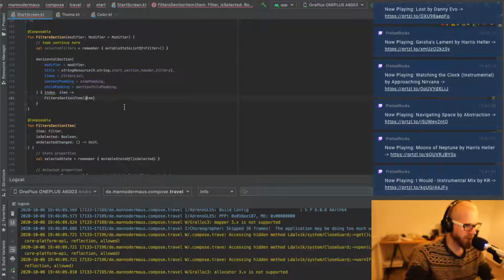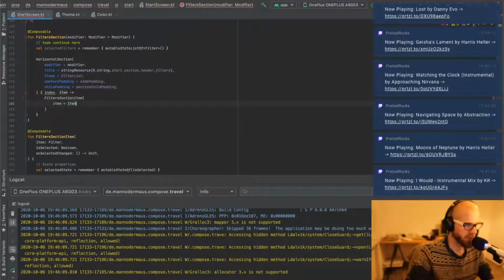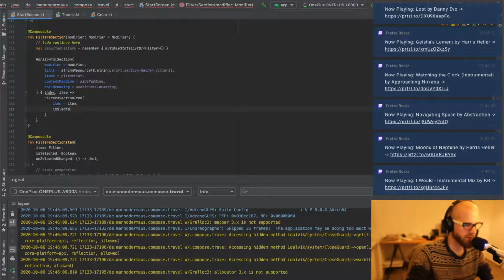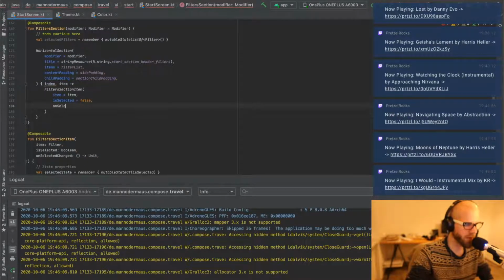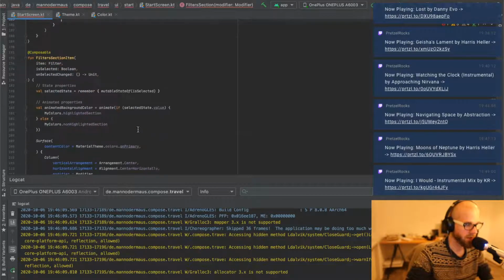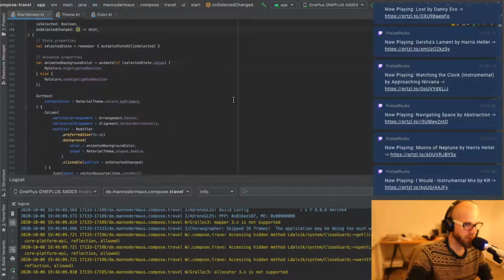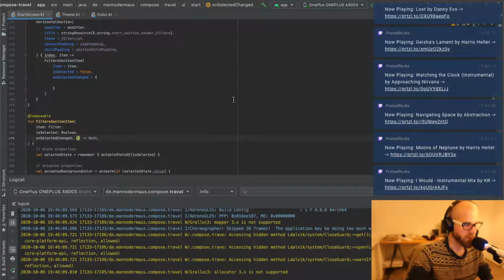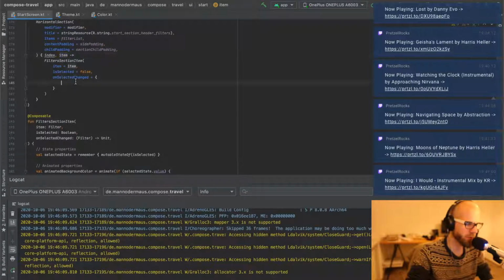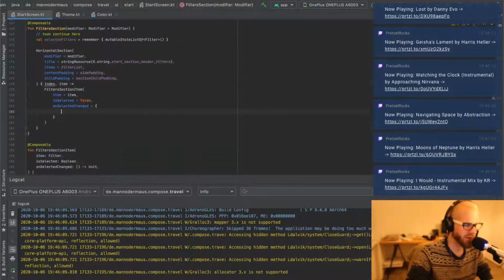Right, so now we have to add the parameters here. So is selected is gonna be false for now. And then on selected changed. Oh, okay. I see something that needs to change. Well, no, actually, no. We have access. I was going to say we need the lambda to pass in the clicked item, but we have access to that already. I'm not sure if we need that again in the lambda. I don't think we do. It's okay to do it like this.